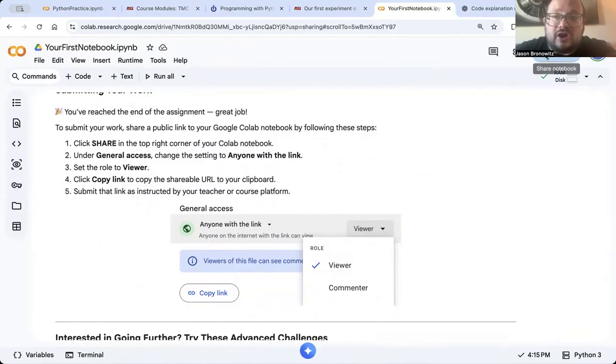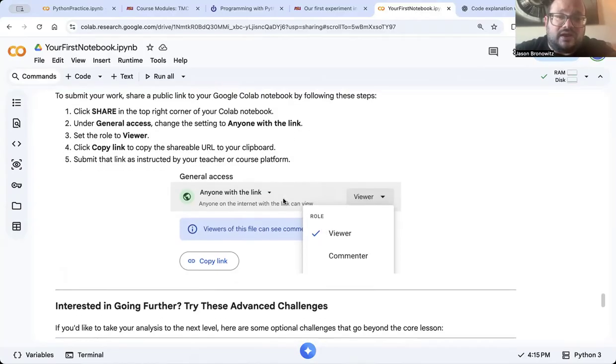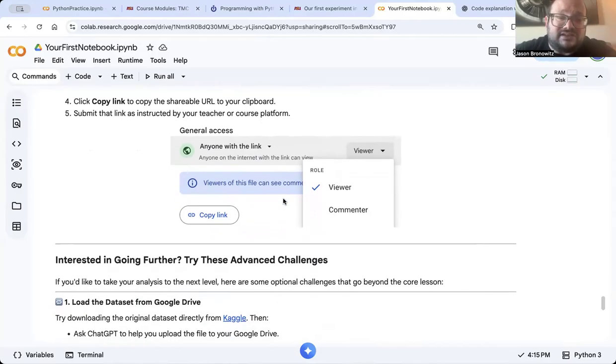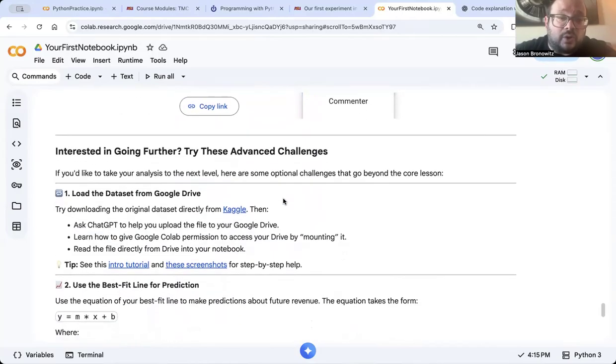If you go to share up here at the top, share notebook, you can then share it to anyone with the link. So you can change general access, and this is what it looks like, to anyone with the link. Then when you copy the link as viewer and submit that URL to Canvas, I'll be able to see it and grade your work.